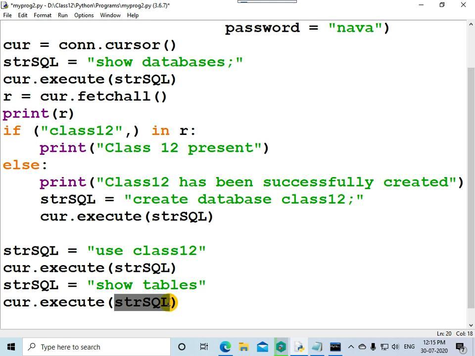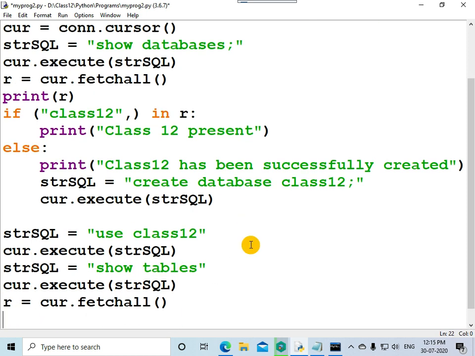So how can you retrieve the answer from the memory? There is a function by the name fetchall. But this is a function of the cursor object, so it should be called as cur.fetchall. Now the answer you can store in a variable r, and variable r is nothing but a list of tuples, and the list contains each and every element. Each and every element is a tuple, and the tuple consists of the various table names. Okay, so now r is empty because no tables are there.